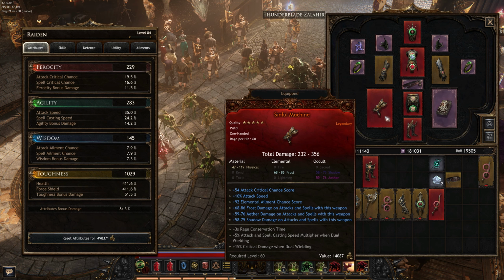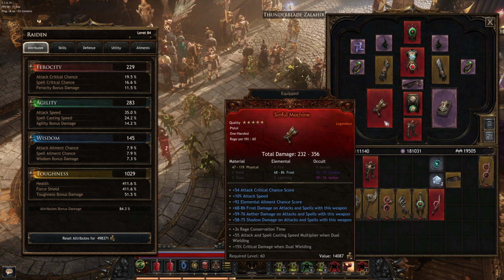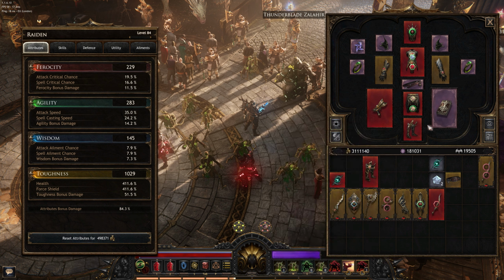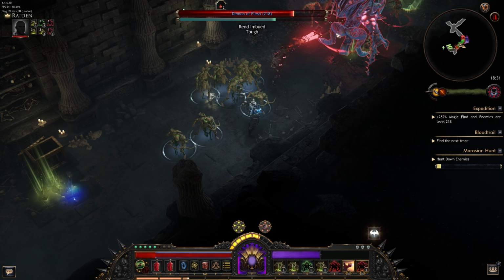I have a gun, for example, that has 232 to 356 flat damage spread across physical, frost, shadow, and ether. Just remember that you do need a catalyst in the offhand or you can't use summons, otherwise you need to go with a staff.